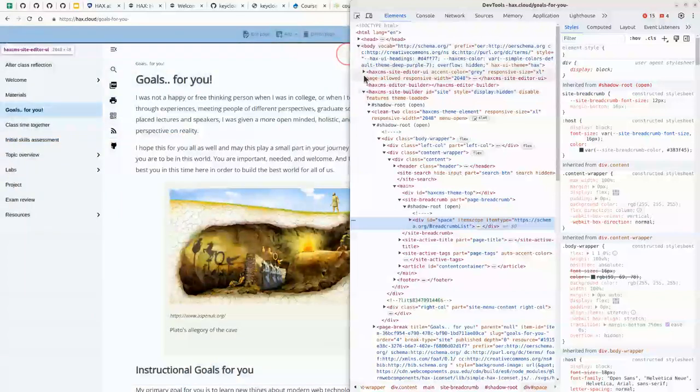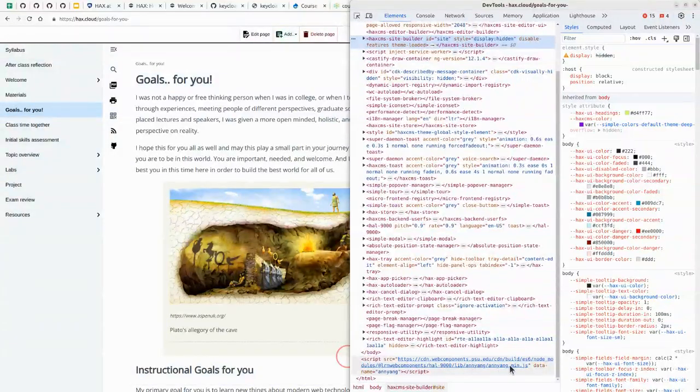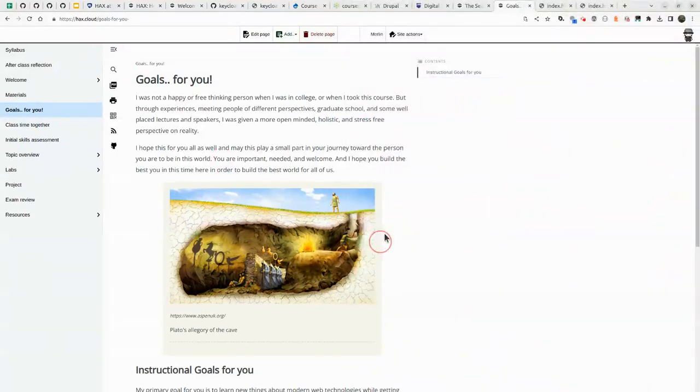We see there's still HAX CMS site editor, site builder, the things that were in some of the other demos. It's loading up the initial assets from the Penn State Web Component CDN in this case. And because that CDN is loading those assets up, when I place the tag in and then I feed the information from my file system, that's enough to hydrate the entire solution.